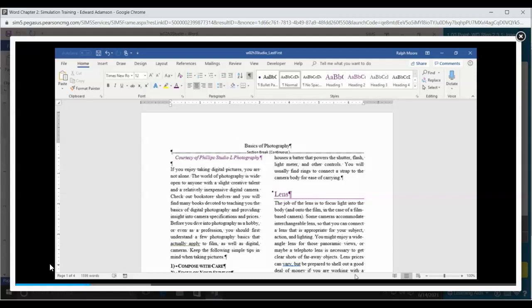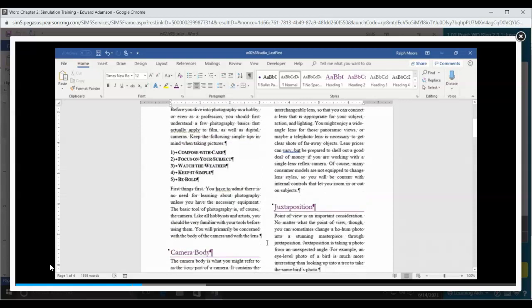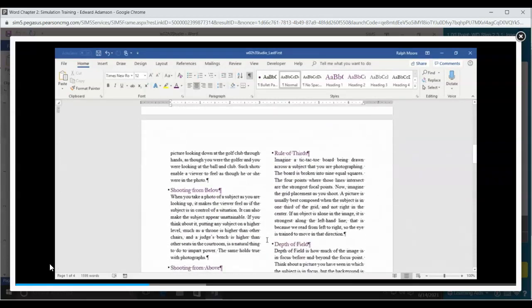A picture is considered an object that can be managed independently of surrounding text. You can obtain a picture online from the Bing search site, from your OneDrive account, or from your own Flickr account. You can also insert pictures that you have saved on storage media, as you do in this case.